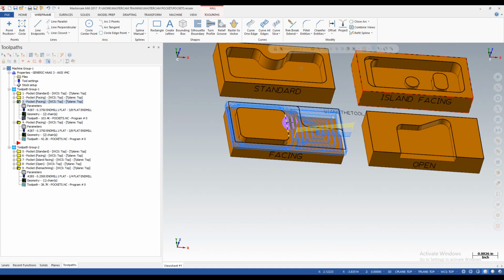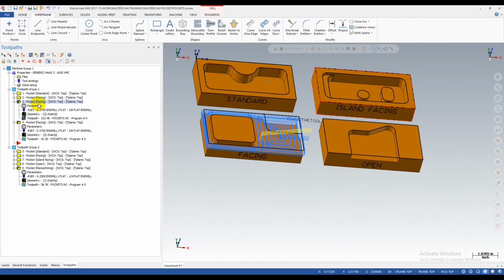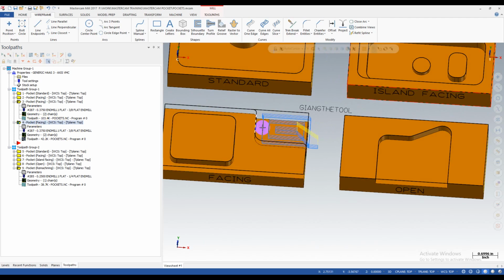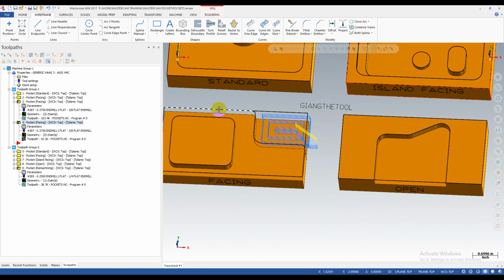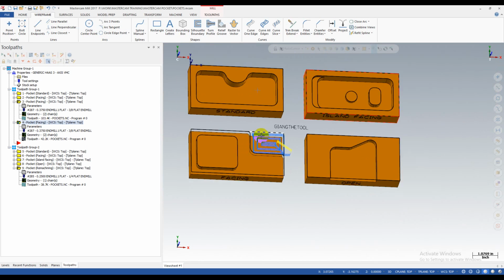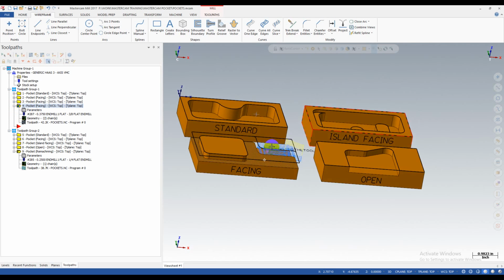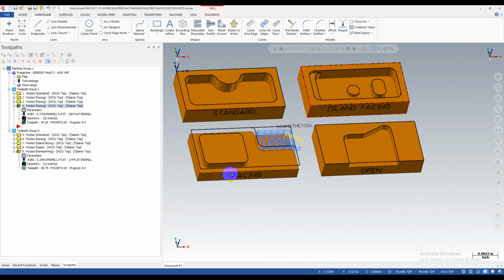One island, two islands, or many islands, no problem. This is one kind of island. Just imagine that's a big island like here. Yes, this is a big island. Okay, that's the second type of pocket toolpath, the facing pocket.